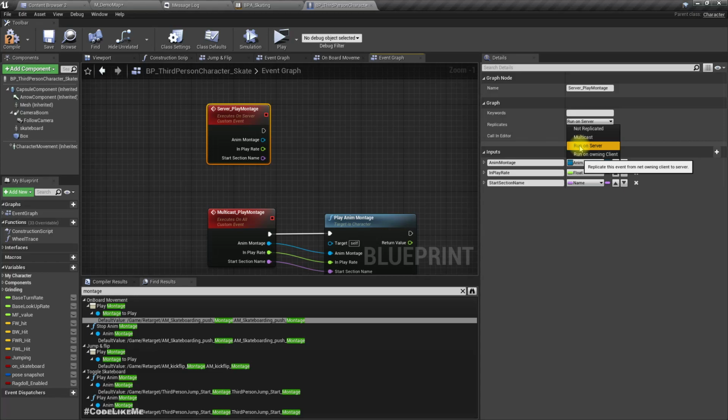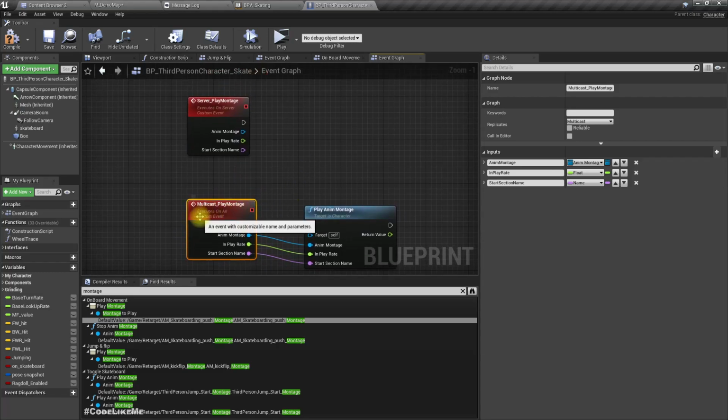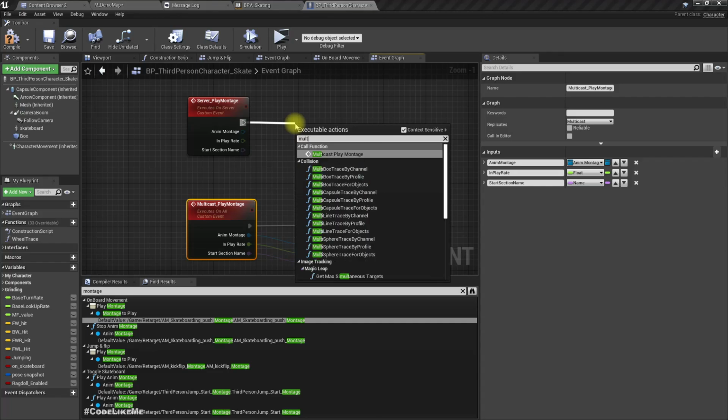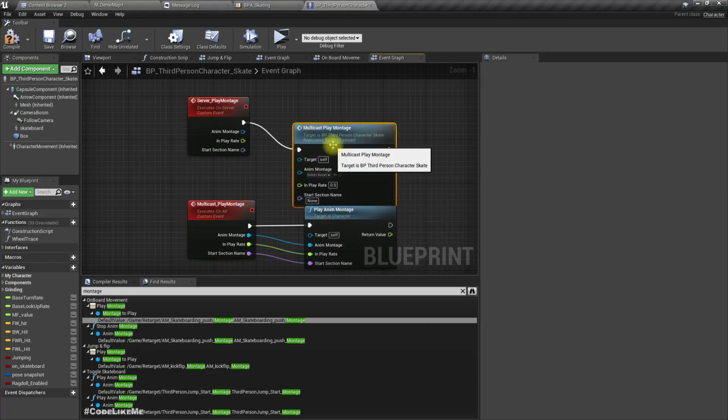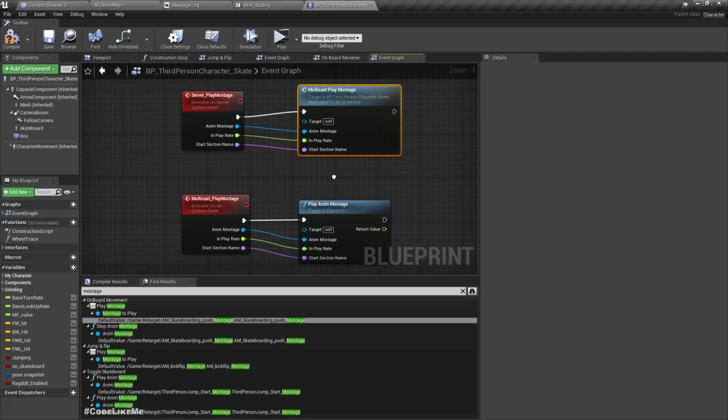So that means this function will be executed on the server, and if I set some function to execute on all, that means that function will be executed on all the instances, but this can be called only from the server. So this server function should simply call multicast play montage with these given parameters, right?